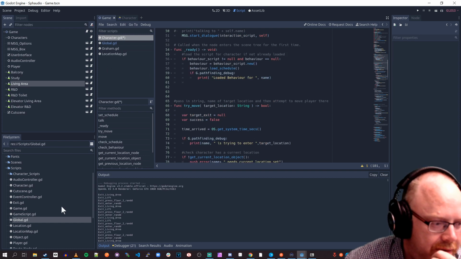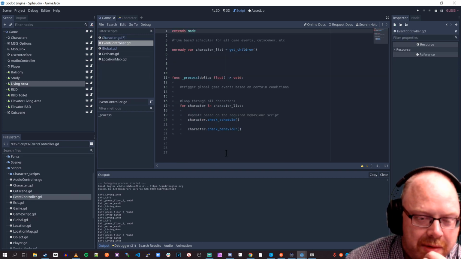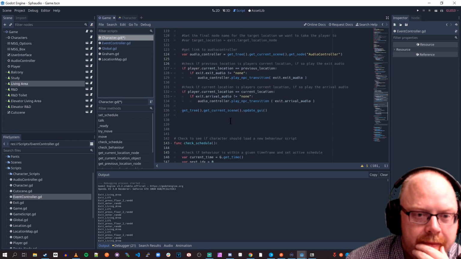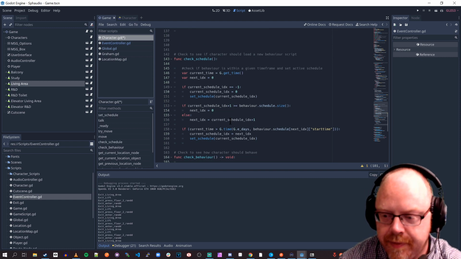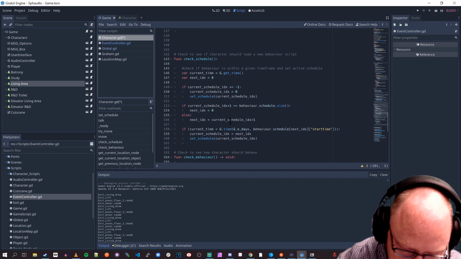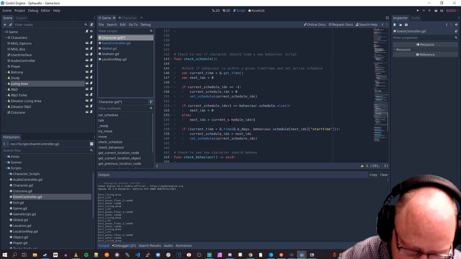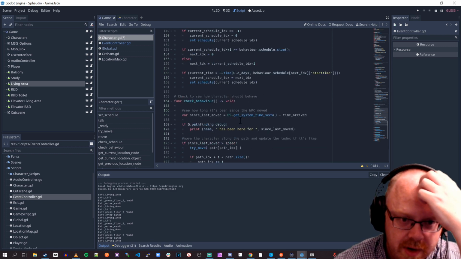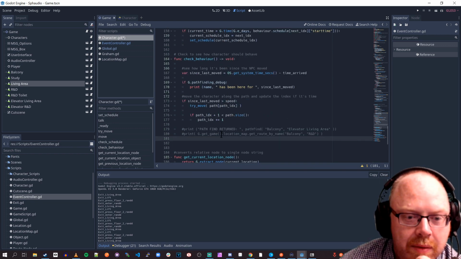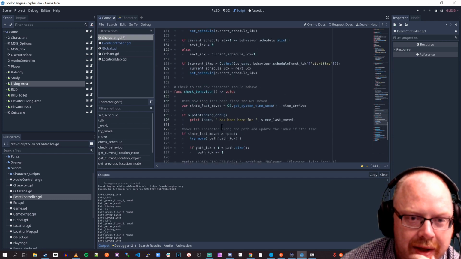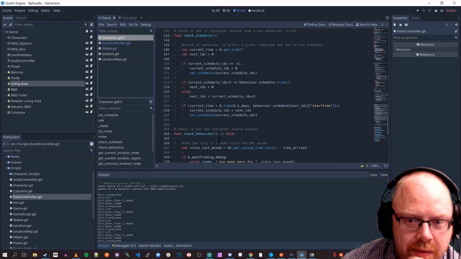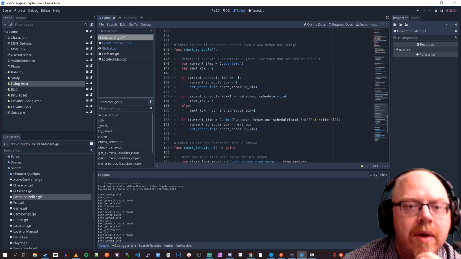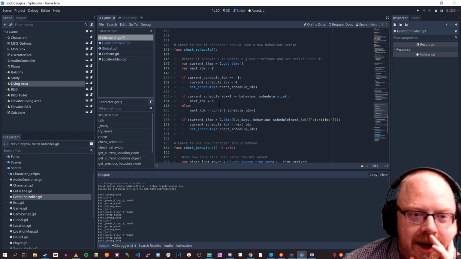Do we have a load behavior? Check behavior, check schedule. Right, okay. So, at what point do we load the new behavior tree? I've got to remind myself of what index we're talking about here.